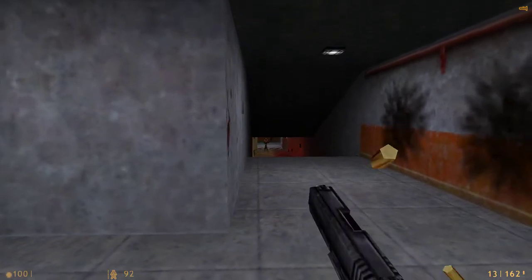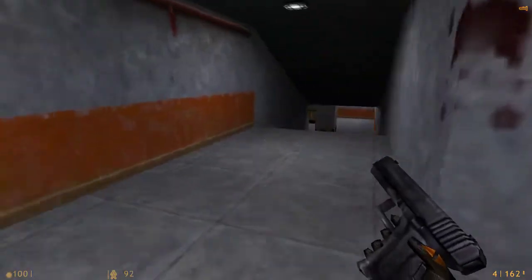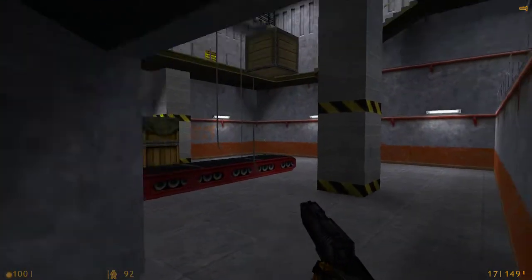These turrets can see you from a long way away. Not that far though. There we go. I'm not going to go down there yet. I'm going to go over here.